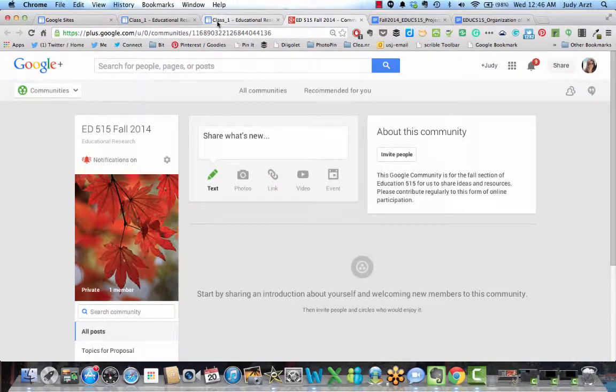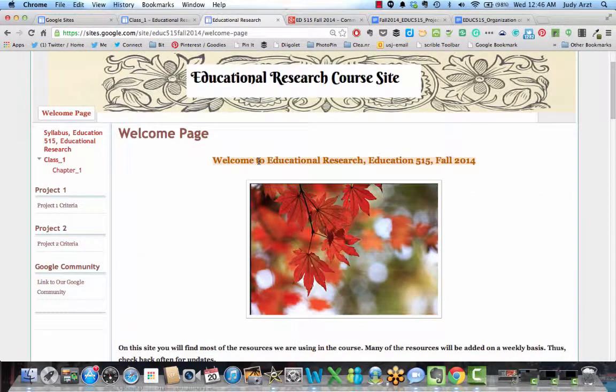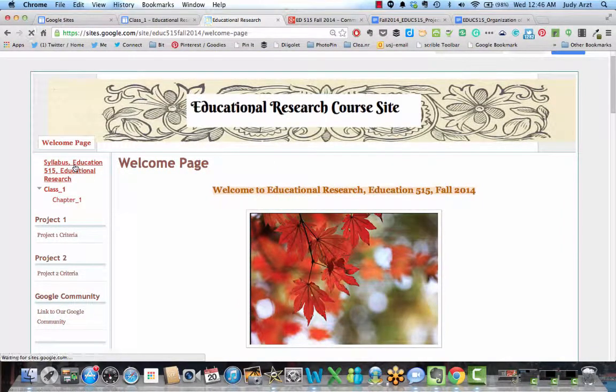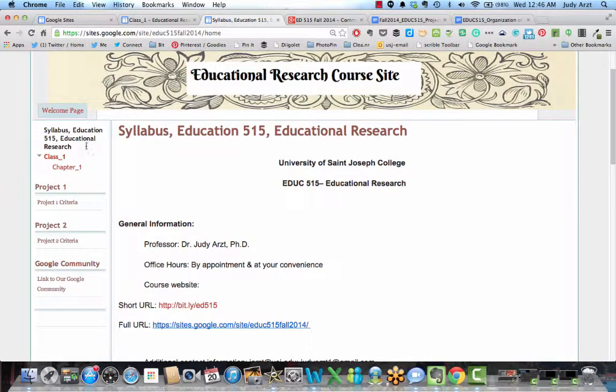So in going back to the course website, again, when you first open it up, you'll be on the welcome page. And to get to the syllabus, click right here. Okay, and always look over here to access per class the notes. I post the notes for each class the morning of the class, so you'll see those go up that morning. I don't like to post them any sooner because I figure most people are still working on finishing homework that is due from the prior class, and I'd rather have you focus on that, and then the notes will be ready when you come into class and you could open them up and you'll have them.